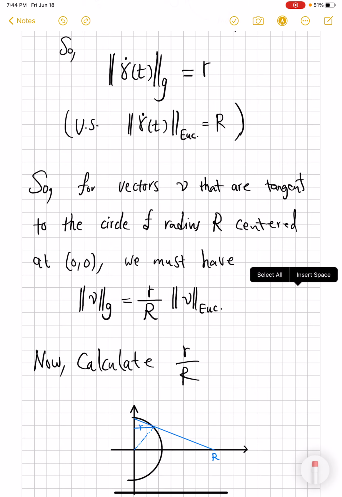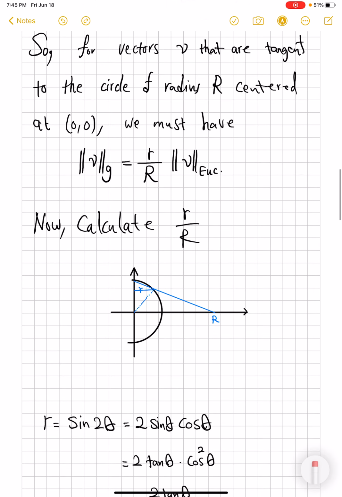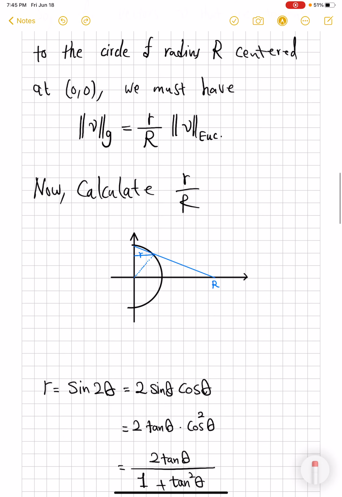But what is this little r? It's kind of not closely associated with little v, but it must be, of course, calculable, and I do it exactly right now. So I want to find the ratio little r over capital R, and if I take a cross section, all I see is I have this unit circle. I have a projection from the North Pole onto the x-axis, and I want to see what this little r has to be.